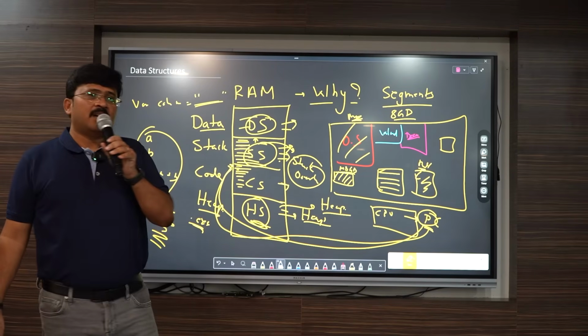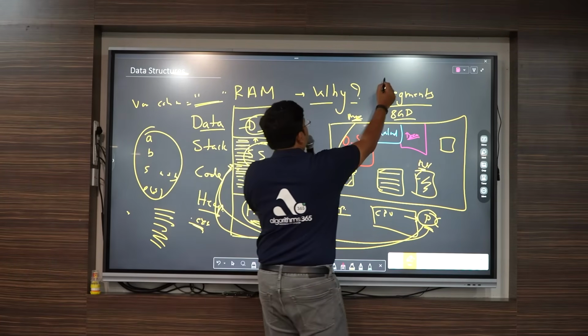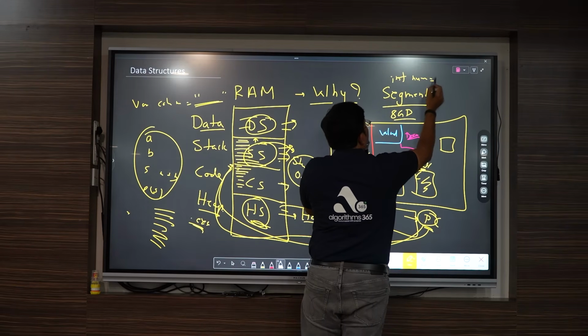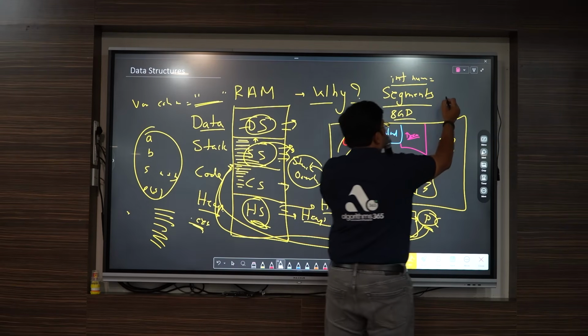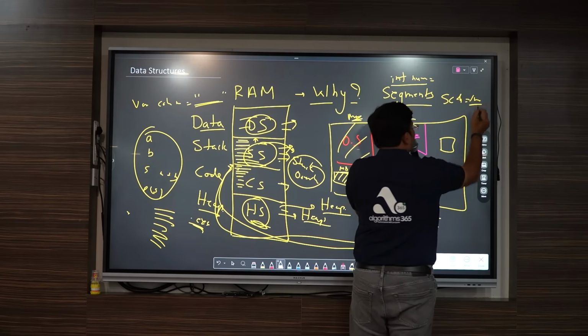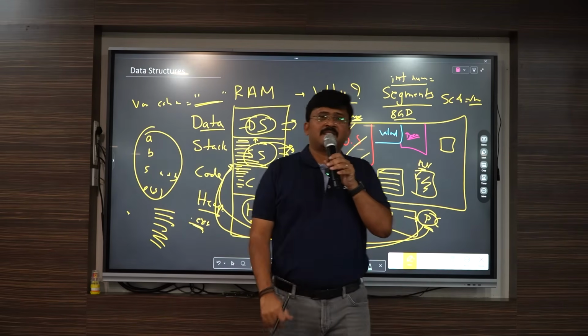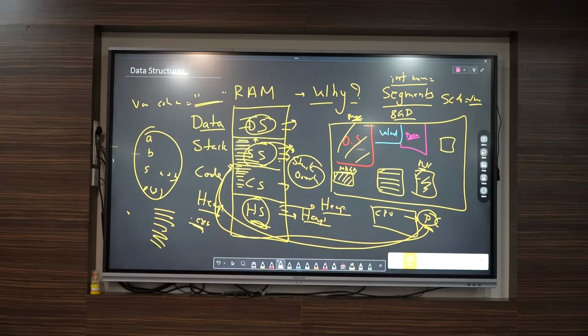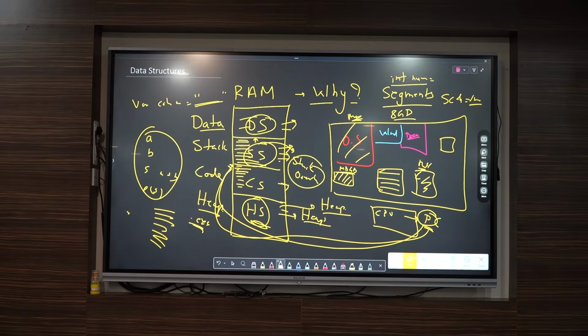So when you declare a variable called int num, and you do scanf and read that value, in which segment will it be allocated? You declared a variable and you call scanf, it goes in which segment? Stack. How many of you are saying stack?